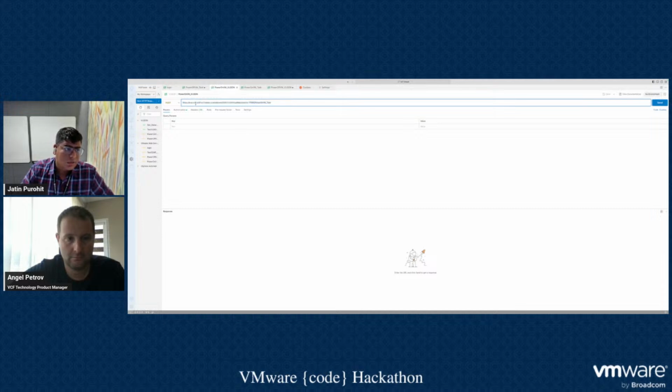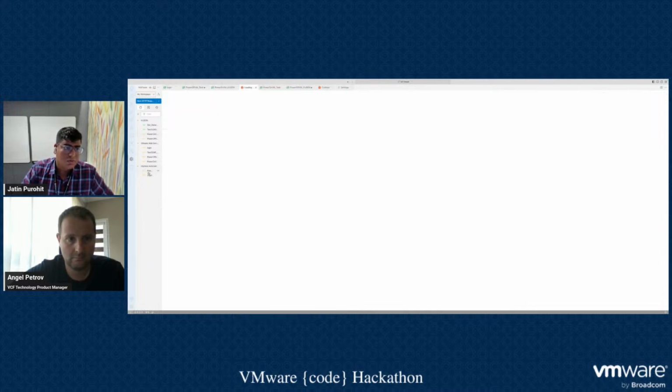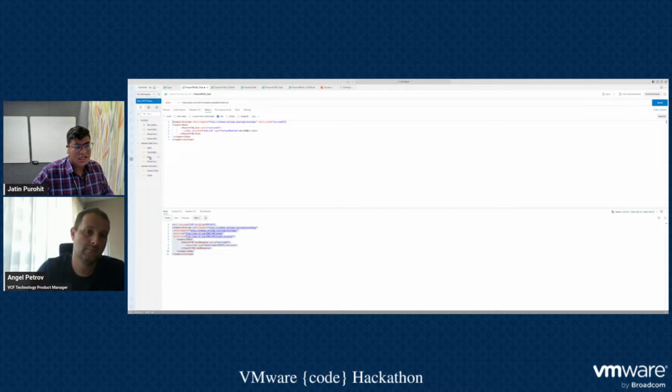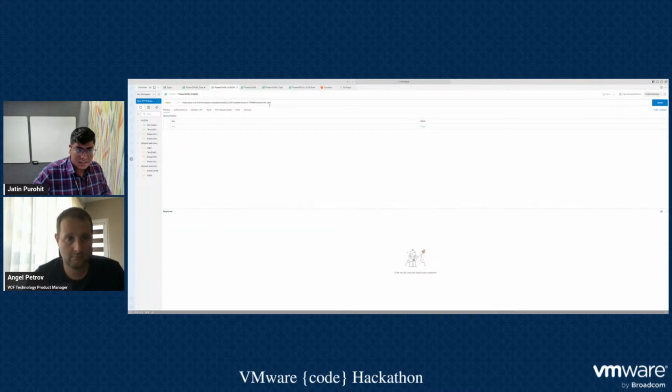Now, if I see this particular API, this is a true REST API, which is covered in the vSphere Automation API. You have a similar kind of pattern where the resource and its action are all encapsulated in the URL. So you have a web service experience, which is the SOAP API, which encodes everything in an XML document. Then you have VI.JSON, which elevates that experience and gives you the REST API-like experience. So that's VI.JSON for you.